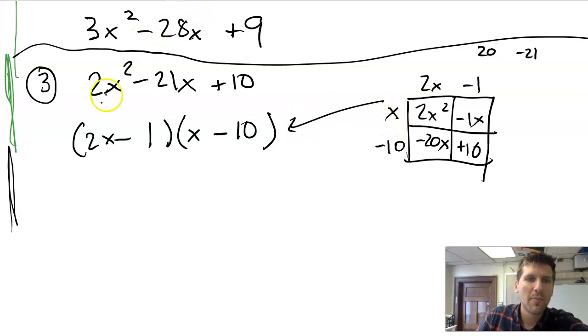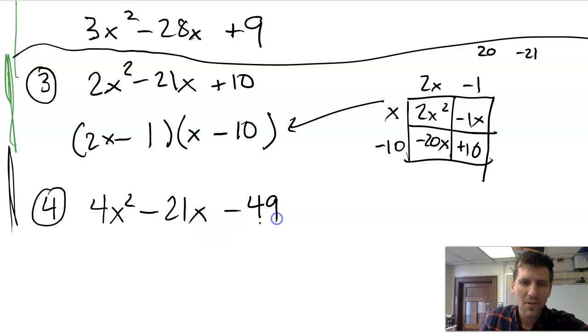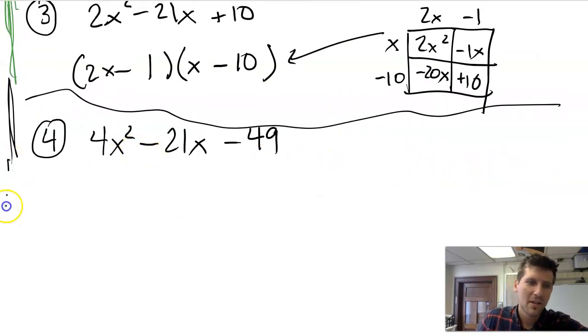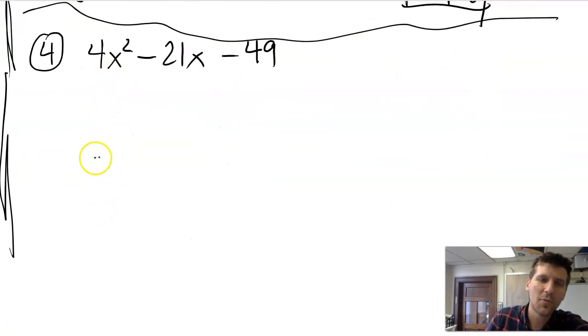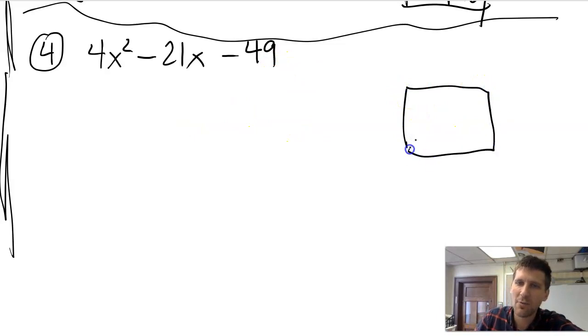Okay, if you're still with me, I got another one that's better for you. You could of course pause it and try it on your own, but I think I came up with a nicer example. So this one I would say is a bit trickier to do it the way I was taught because the first two had a prime a, 3 and 2. This one, I don't know if it's 4x and x or 2x and 2x. So it would take a bit more experimentation. So maybe this is one where I would choose also to use the box method.